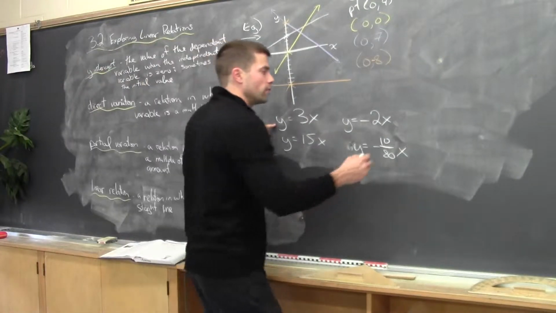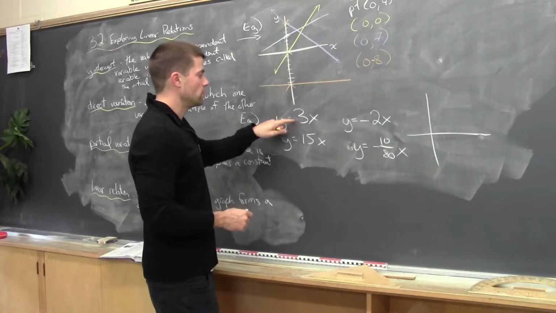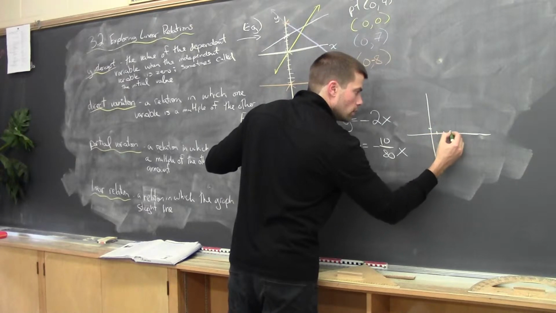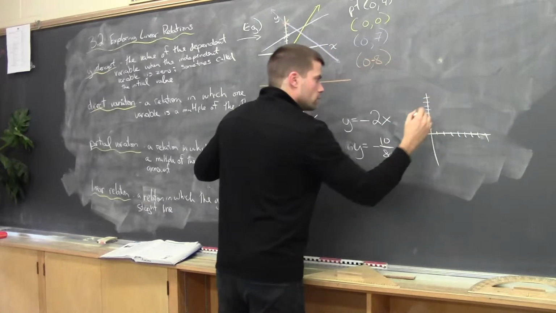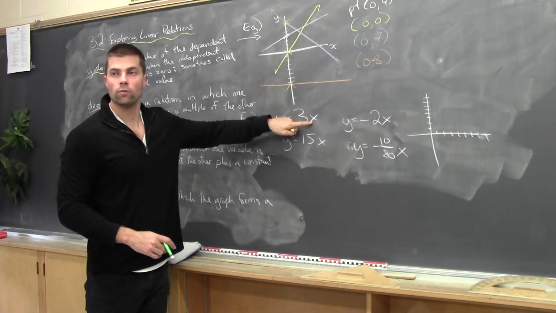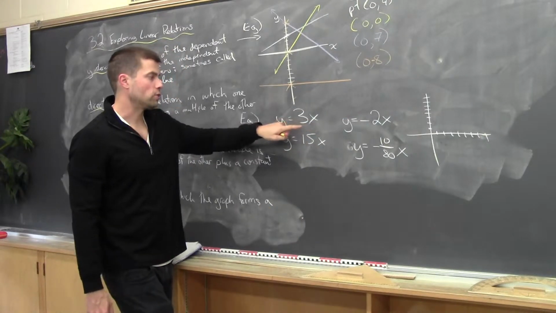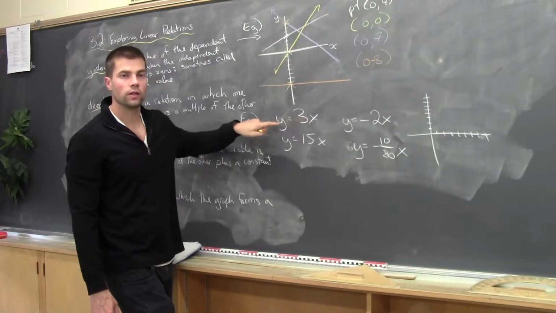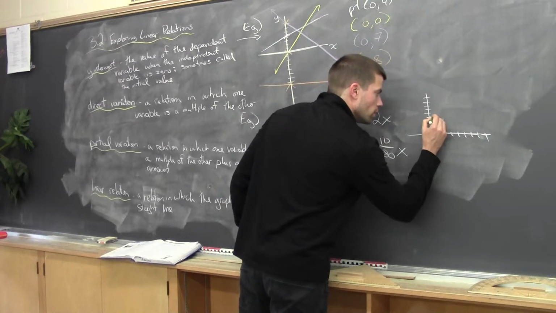Now, if I were to graph these in direct variation, okay, we're going to make a graph now. I'm going to do kind of a table of values in my head. So remember, I'm going to choose the independent variable, which is x, along the horizontal axis. Let's choose 1 for x. If I choose 1 for x, y is going to be? 3. So I go x 1, y 1, 2, 3.